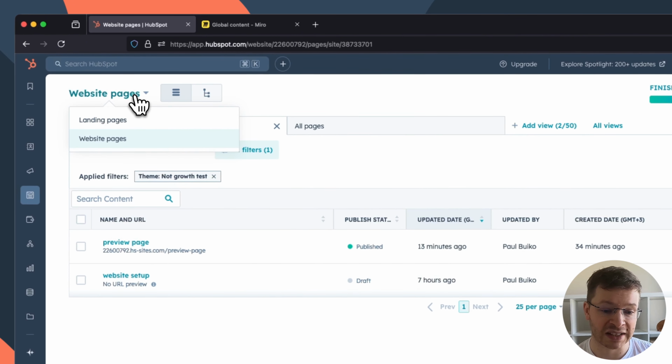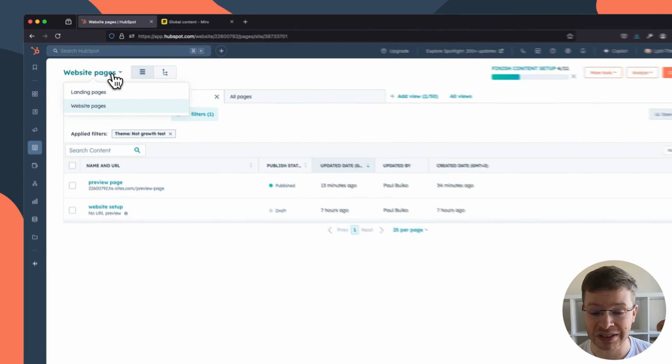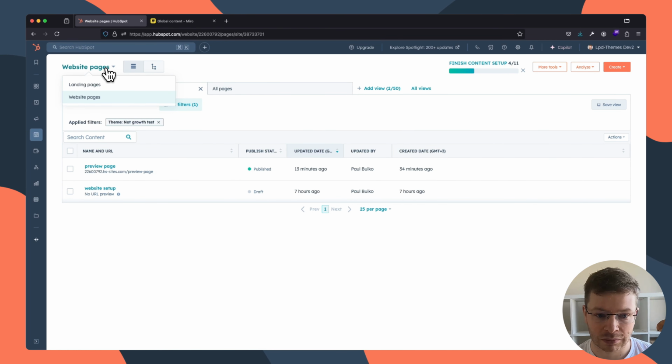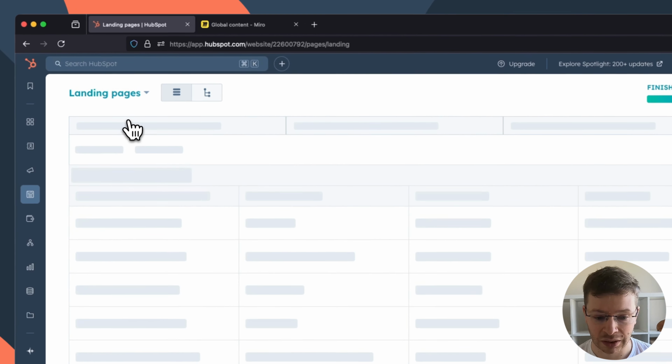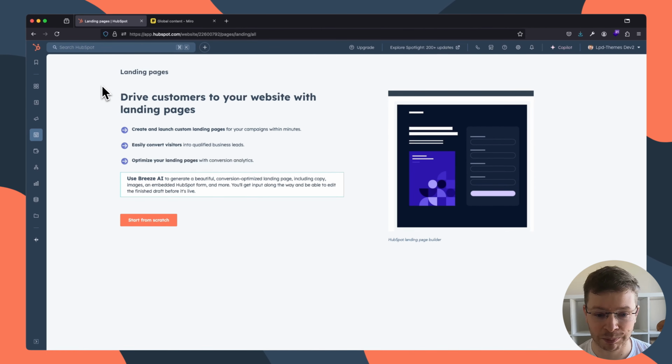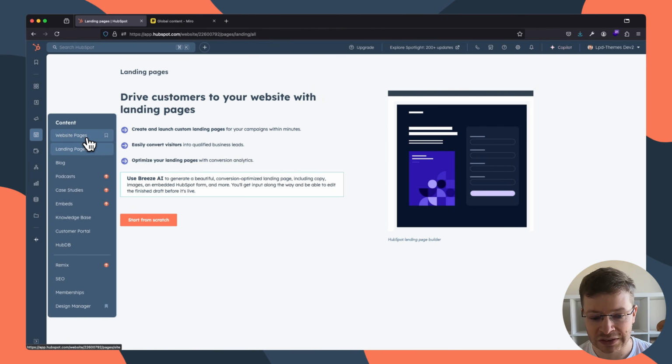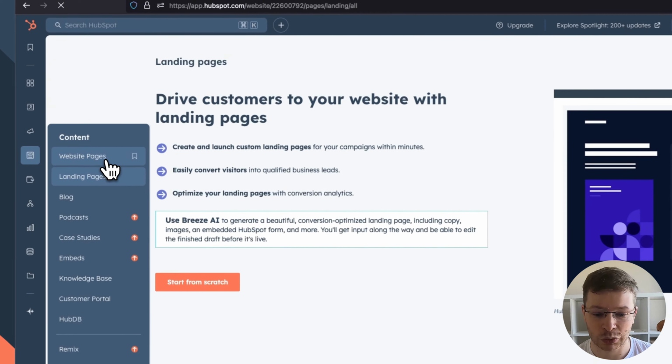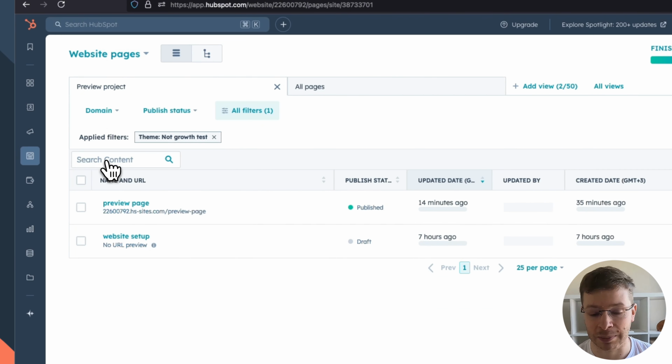These sections are designed as two separate lists of pages only for organizing your content. Usually we use landing pages for marketing and promotional purposes, and we use website pages primarily for our website. These two sections just exist to make our life more organized on the HubSpot portal.